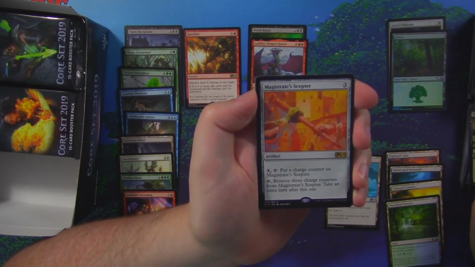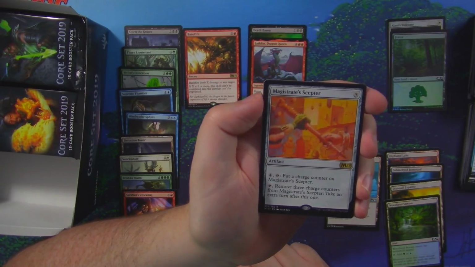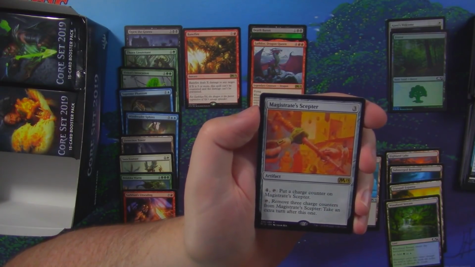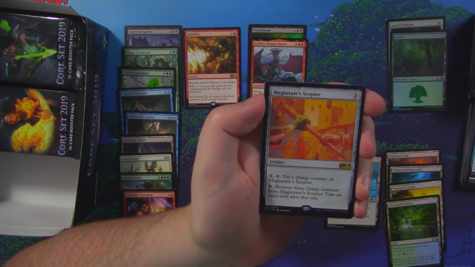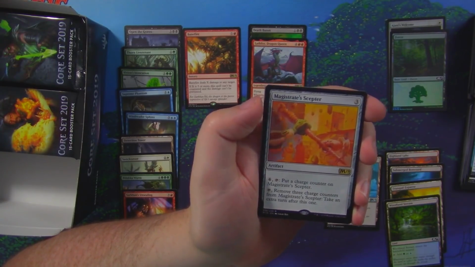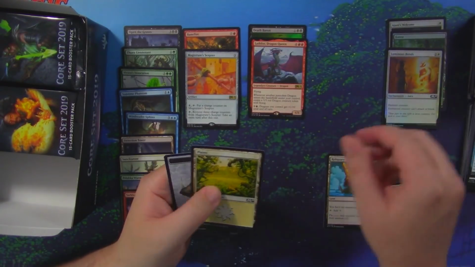Interesting. And our rare is a Magistrate's Scepter. 3 mana artifact. Pay 4 and tap it. Put a charge counter on Magistrate's Scepter. Tap it. Remove 3 charge counters from Magistrate's Scepter. Take an extra turn after this one. And we got a foil Luminous Bonds.